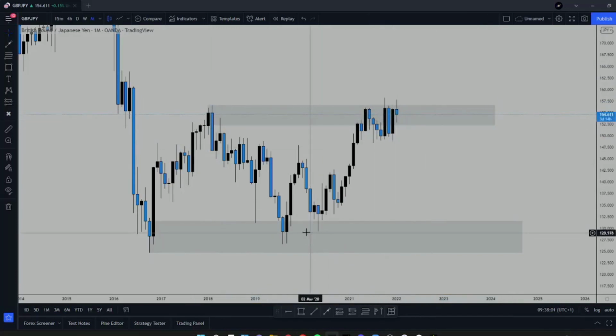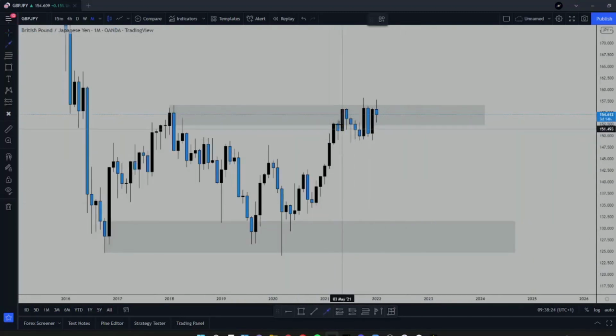Now, once we are in a supply zone or demand zone, the only thing we can do is, over here at the supply zone, we can only look for sells. In a demand zone, we can look for buys. This is exactly what we do. We're not going to do some weird stuff and say, okay, this is going to be bullish forever. If it's in a monthly supply or demand zone, that's when we're going to sell or buy. As you can see, a lot of selling has been happening over here.